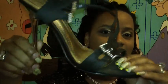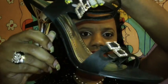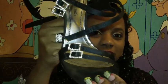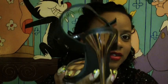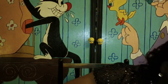It's just a little black sandal. And they buckle. Got two little buckles on them. The toe is out, all the toes are out, basically. And the heel is zero. So I think I'm going to wear these, like I said, only because I haven't worn them in a while.